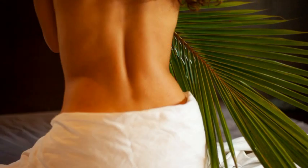Now move your focus to the sensations in your buttocks, pelvis, and lower back. Become curious about the sensations in these areas. You may become aware of sensations in the muscles, temperature, or points of contact with the furniture. With each out-breath, try to let go of any tension you feel.